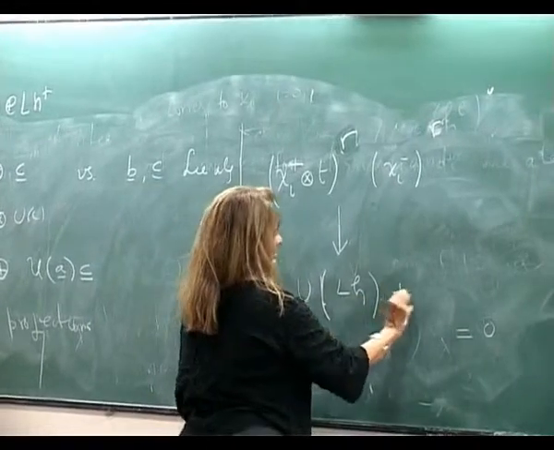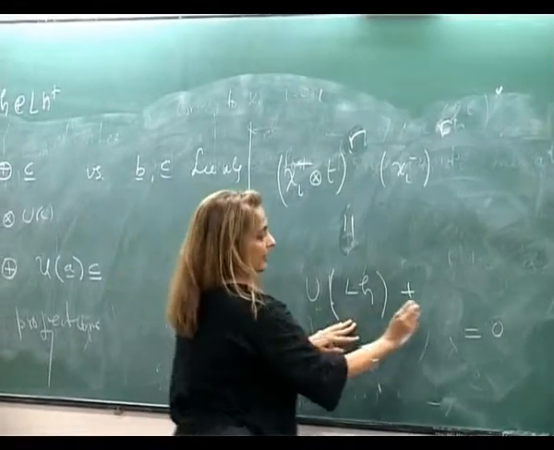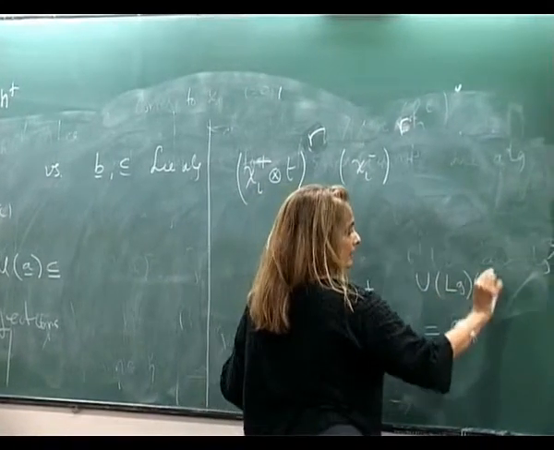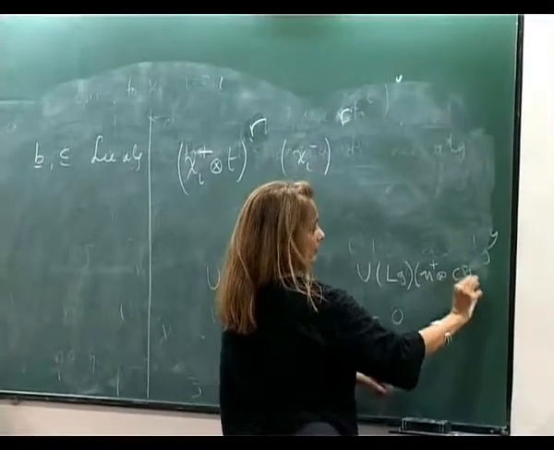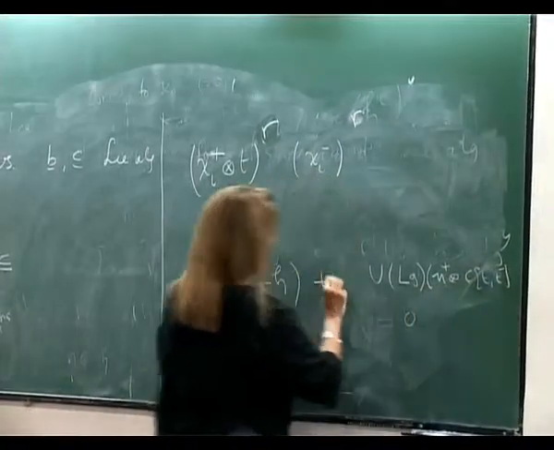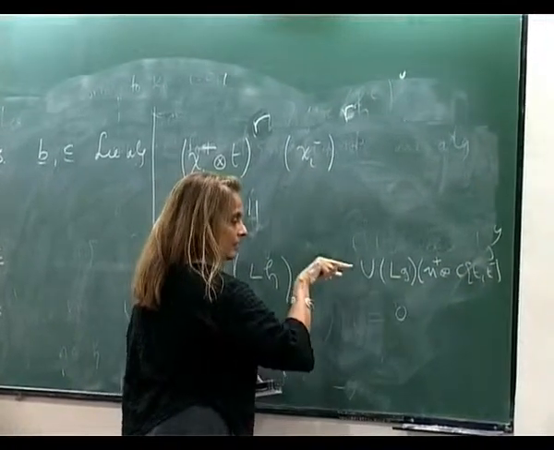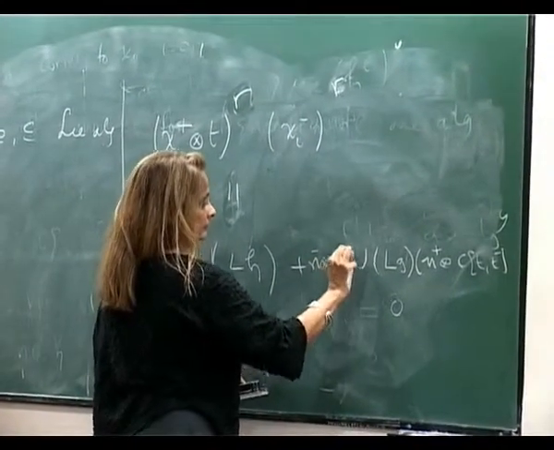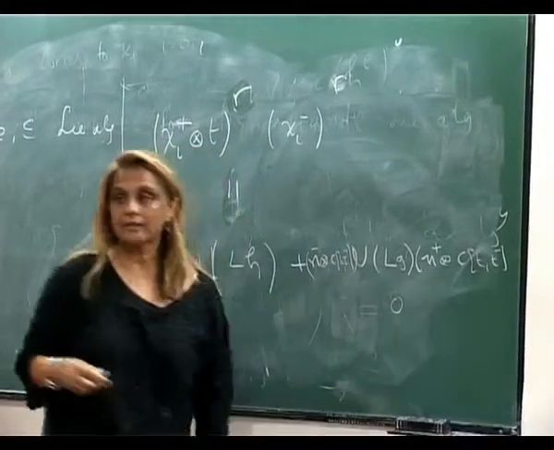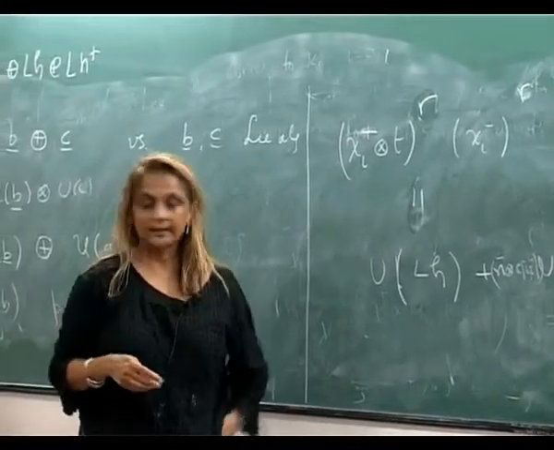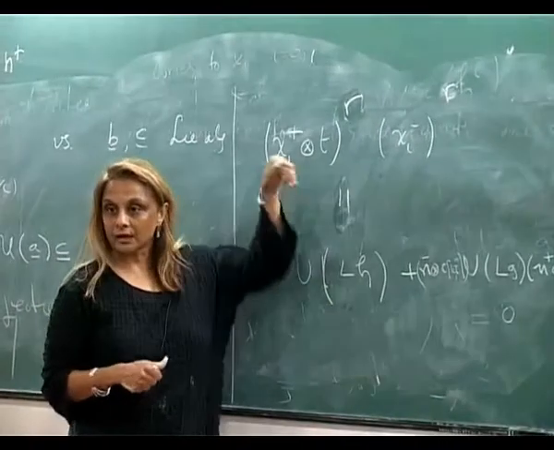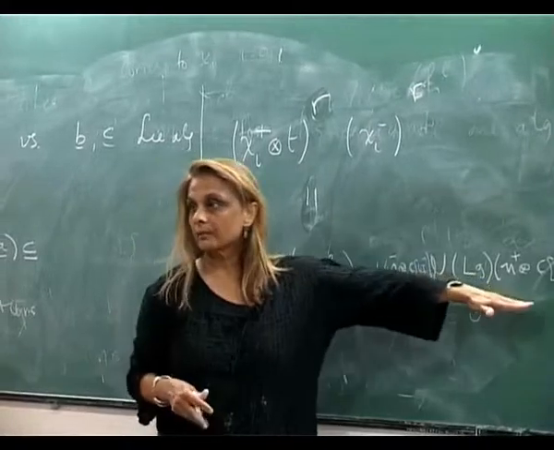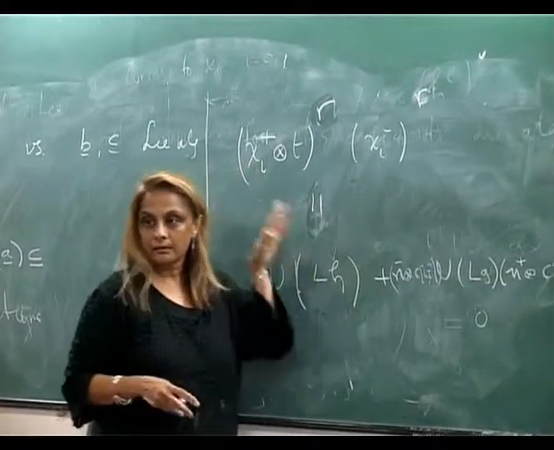This will actually look like something in U of LH plus something which lives in U of LG tensor CTT inverse. In fact, over here it will be the left ideal generated by this and the right ideal generated. So this is something you see when you're doing this Harish-Chandra homomorphism business. It's exactly like that. You're picking out the thing that goes to the Cartan subalgebra, and you're observing that this will kill the highest weight vector, for instance, in the Verma module. So this is an identical kind of argument.